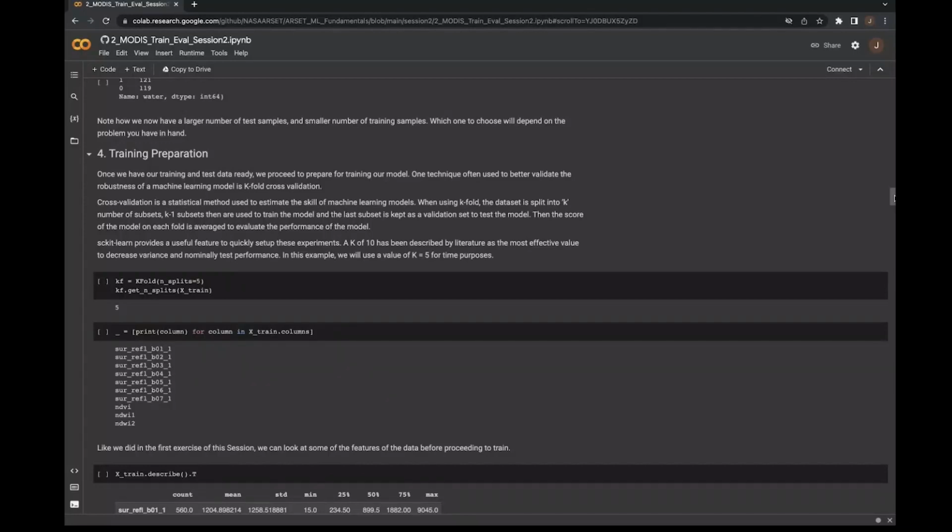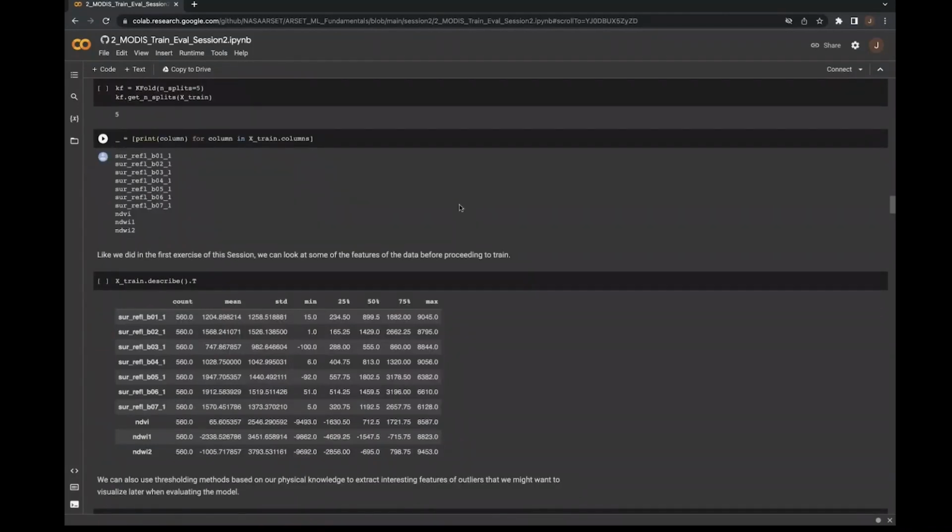Here we are going to set the value of k to be 5. Basically, we are going to split the data set into 5 groups. Before we proceed, we need to have some basic statistics on the training data set. We use the describe function to produce the mean, the standard deviation, and the different percentiles. That gives you an idea of the distribution of each feature and helps identify possible outliers.